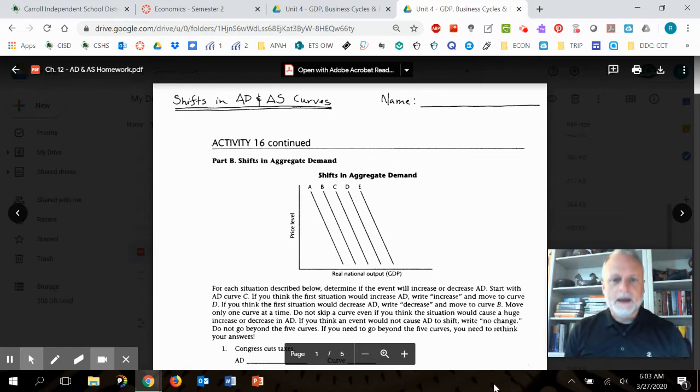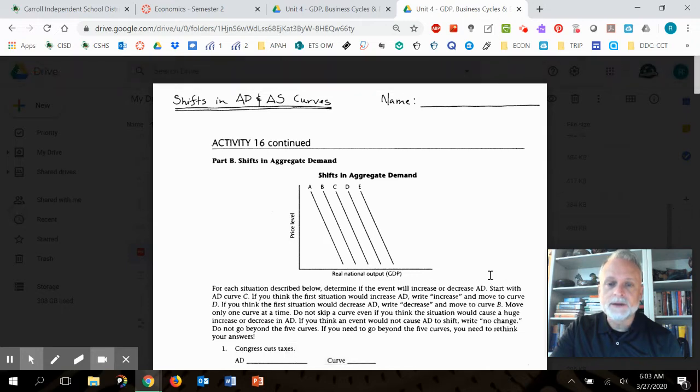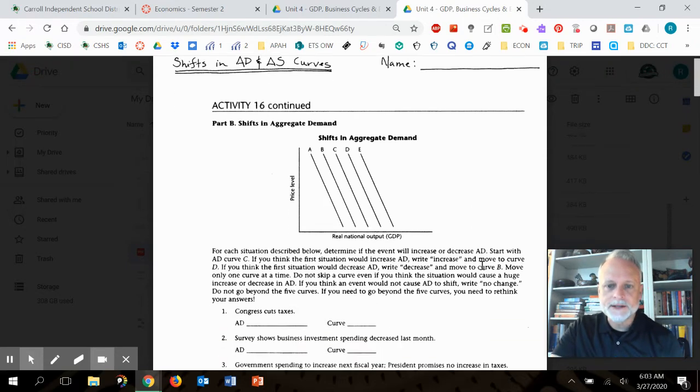All right. Aggregate demand, looking just at the curve first, right? You guys are starting on the middle curve C, and you are having to say, do we go forward or do we shift backwards, depending on what you see in the prompt. I should have probably prompted you guys that there's no change on this page. So let's take a look at these together.